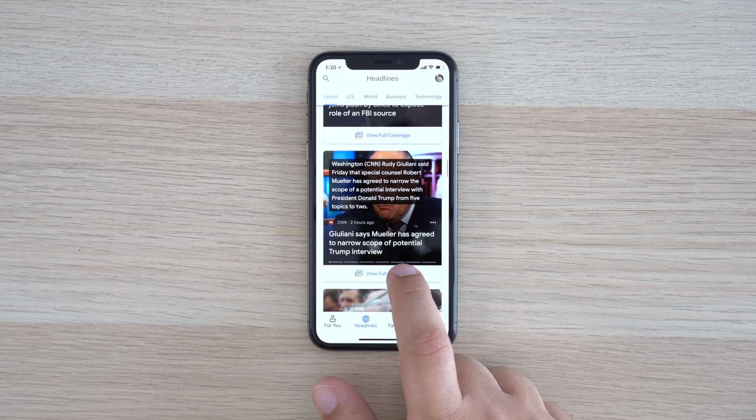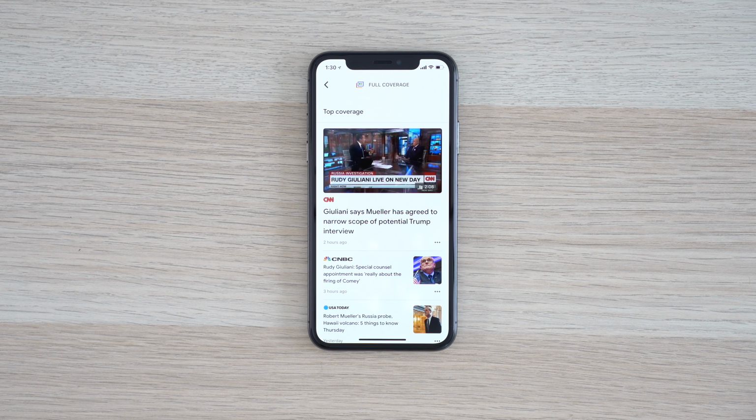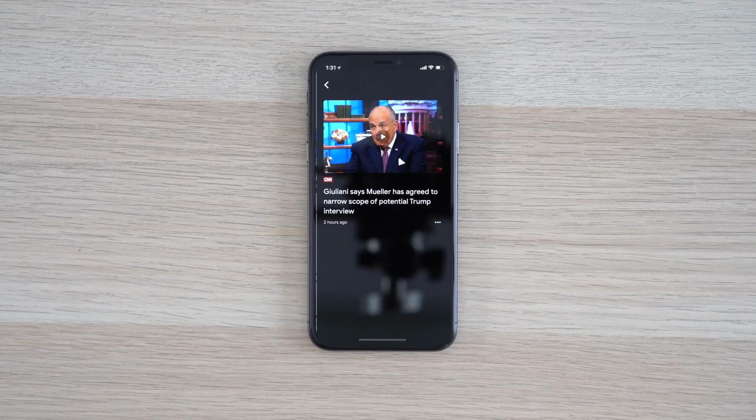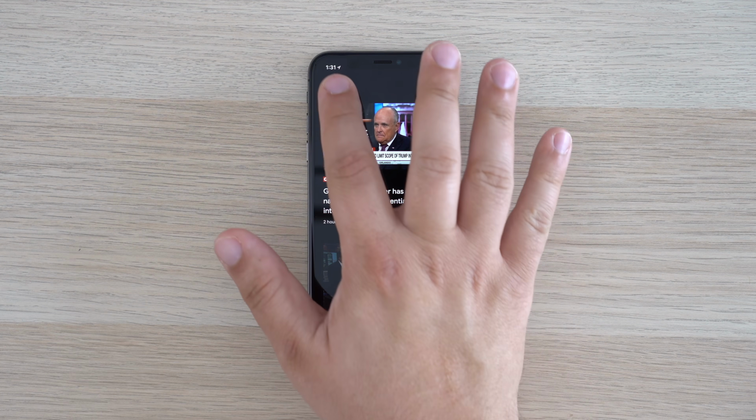Before we go any further, however, you might have noticed some auto-playing videos with text that says View Full Coverage. This is a new feature that Google talked about at Google I/O. What this does is allow readers to see more about a particular story from many publications and not just one specific news outlet that they might be accustomed to reading. The section would contain videos, social media posts, articles, and more.